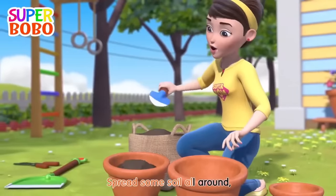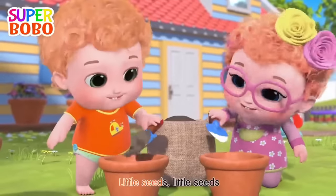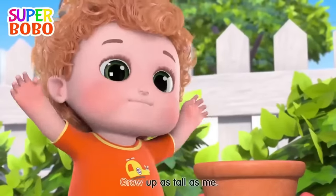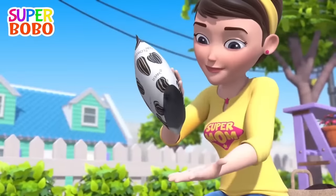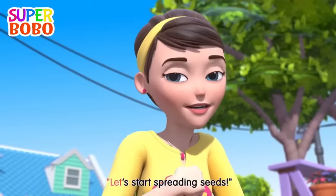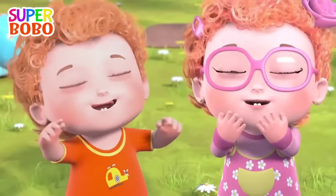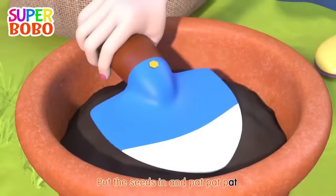Spread some soil all around so roots can grow deep. Little seed, growing up. Grow up as tall as me. Let's start spreading seeds. Make a hole gently. Put the seeds in the bed.